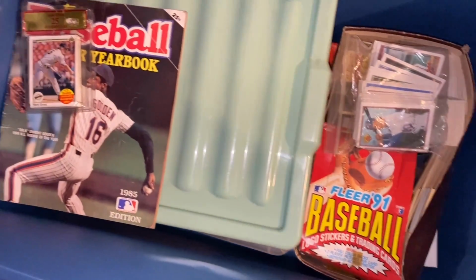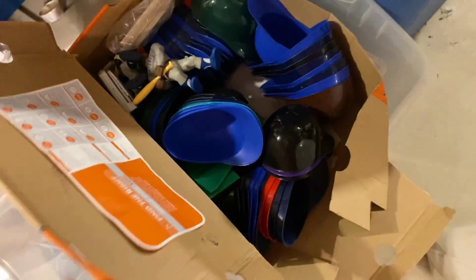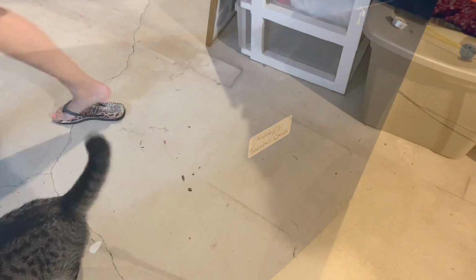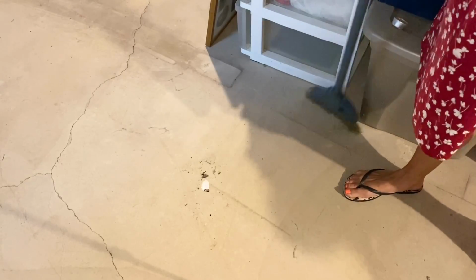A lot of hubby stuff in this episode. These are his old baseball cards, but I had an idea because of all those baseball caps in that old box. I'm putting it all in here so that all his old baseball stuff will be together. And of course, we will label the front and the side of the bin so we know exactly what is in there. And Miss Pepper has rejoined us as we sweep and get all the dirt off of the floor where all of those boxes used to be.